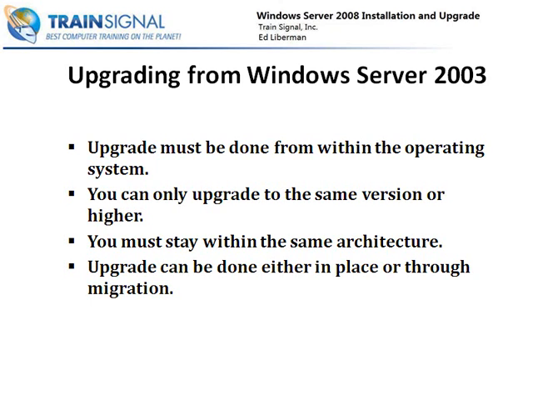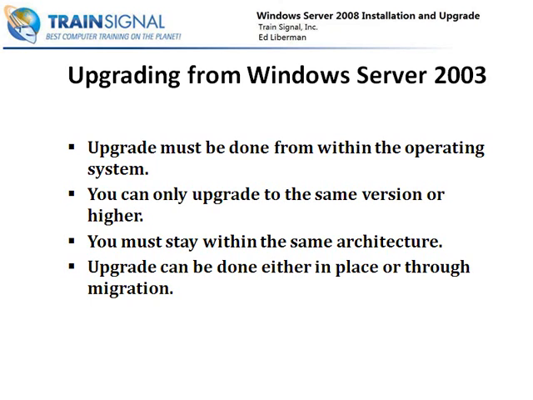The last bullet point I have on the screen right now says upgrade can be done either in place or through migration. Now, an in-place upgrade is what we just did. An in-place upgrade is where you just put the DVD in and you tell it to go ahead and upgrade, and it keeps all the settings in place. But you can also do an upgrade through migration.